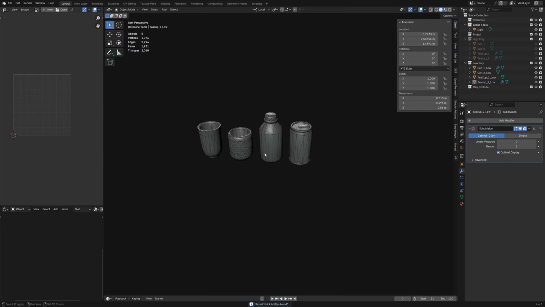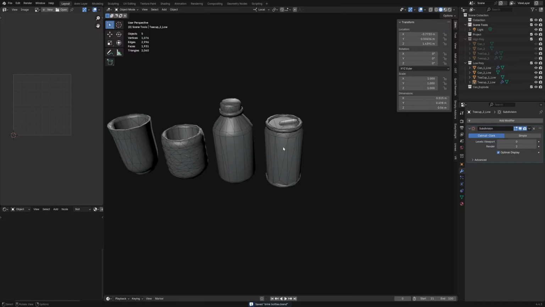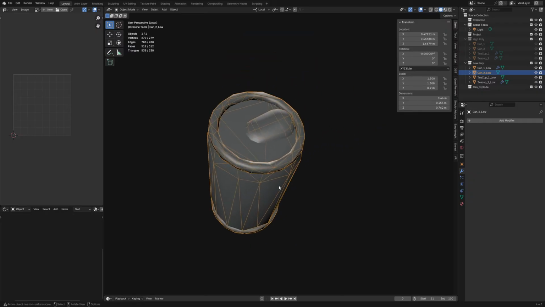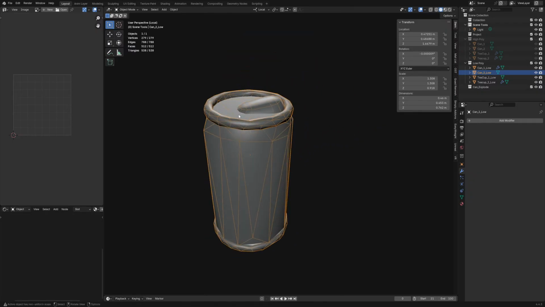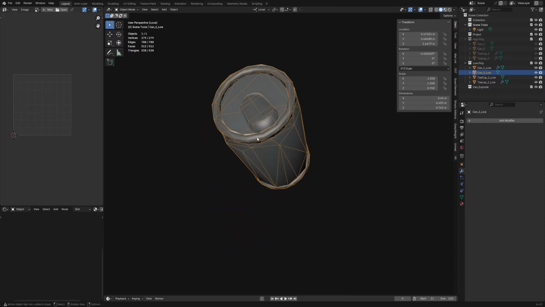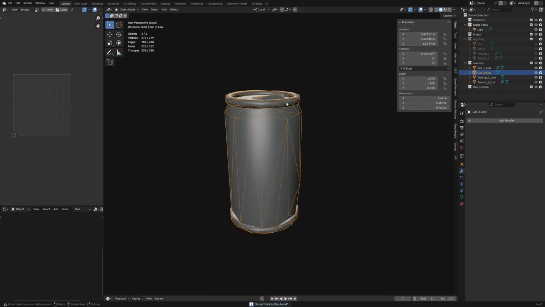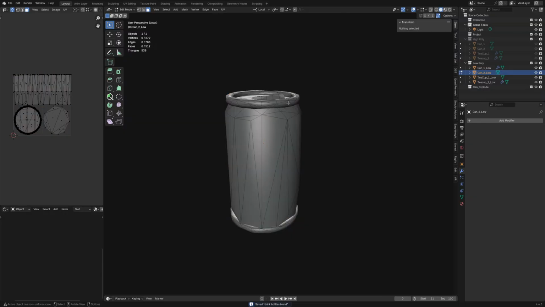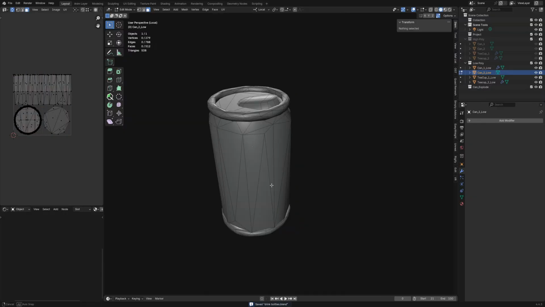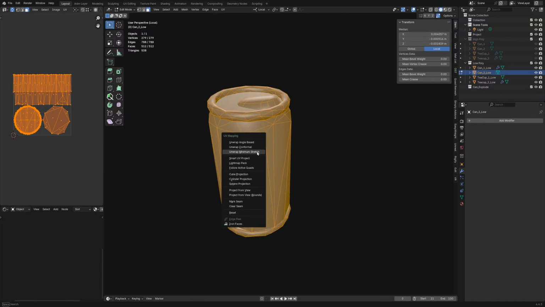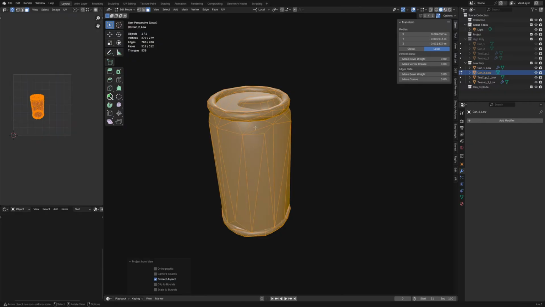So far, easy peasy. Now the more complex one. So let's do this one again. So let's work on this piece by piece. Let's start by selecting all and doing project from view.